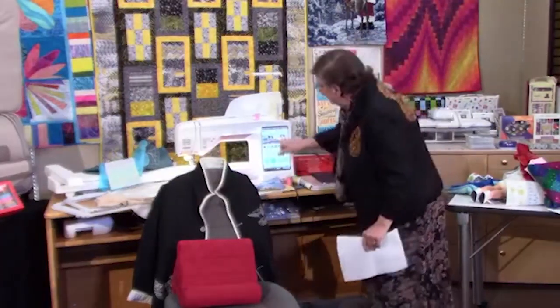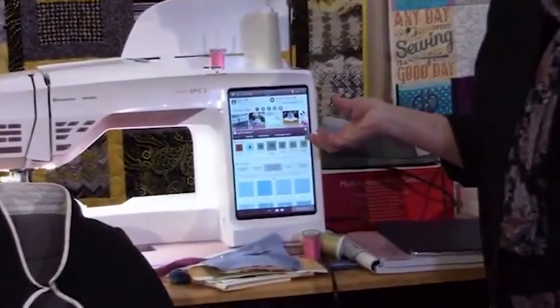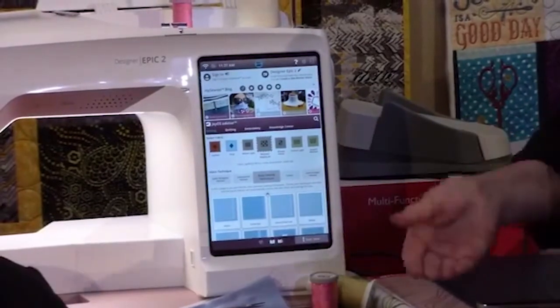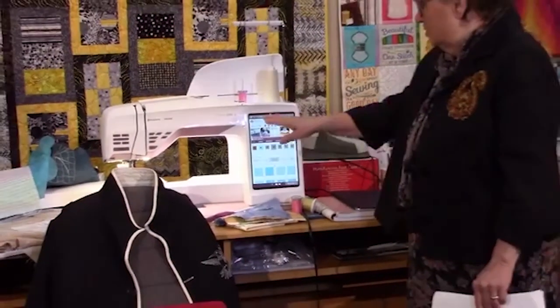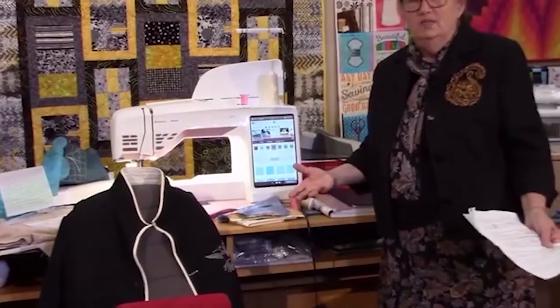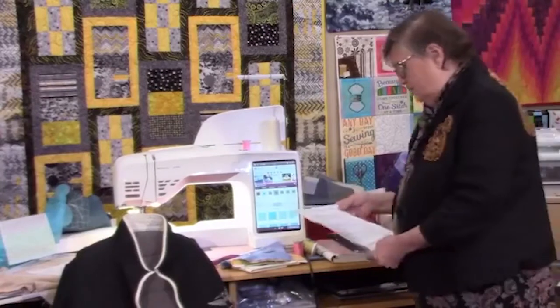And as you can see on the screen, my goodness, it's waiting for me to sign in. And by the way, whether you own devices or not, whether they're Mac or PC, whether they're smartphones or iPhones, they all work with My SewNet. And as you can see, it's asking you to sign in. So if you don't own any devices, it's okay. You don't need to. The advantages of the devices are for placement, for tools, for buying new designs, for joining My SewNet and being able to get designs.